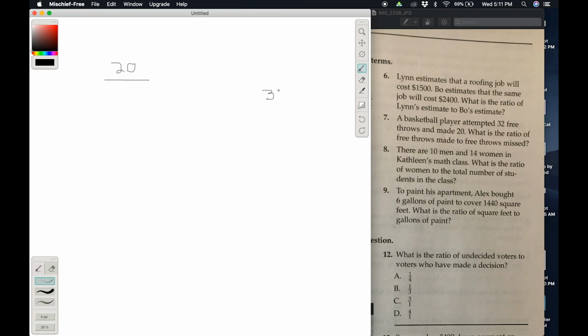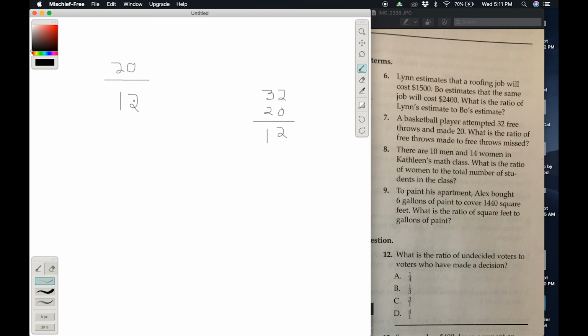If you want to do a problem, you can set it up like this. 2 minus 0 is 2, 3 minus 2 is 1. There you have it, 12. So we have 20 over 12. Can that be reduced? It actually can. Let's see, we could start off with 2, but is there any that might be larger that goes into both of them?